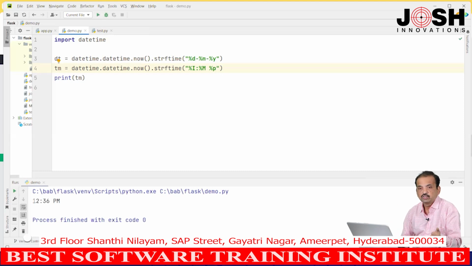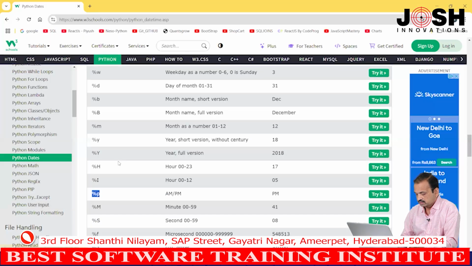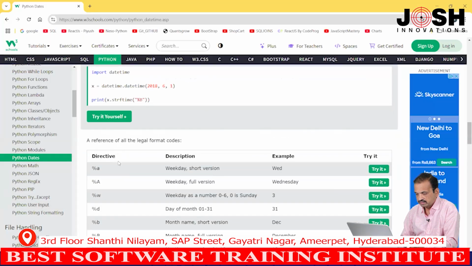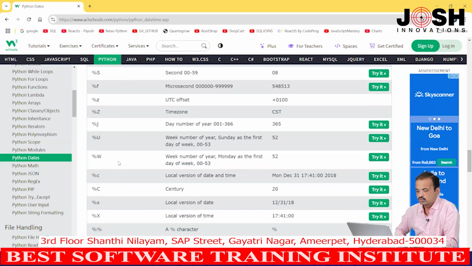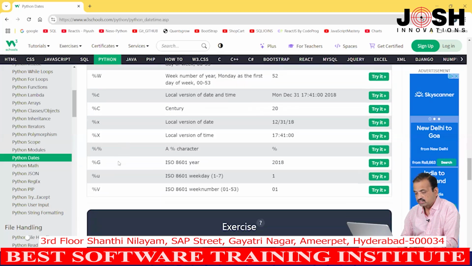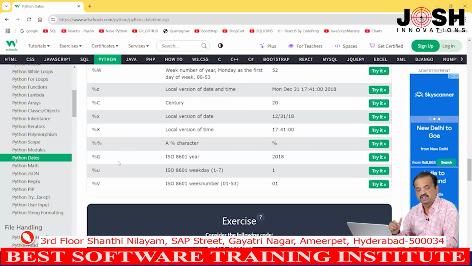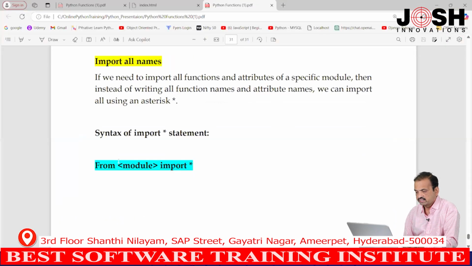So, this is a way to use the datetime module. The datetime module is used to print dates and times in different formats, and you have to check these formats. All the format codes are there. You can have time zones, UTC, microseconds, week number, weekday. Just go to Google for format codes and try it. So, we understand how to use built-in modules.